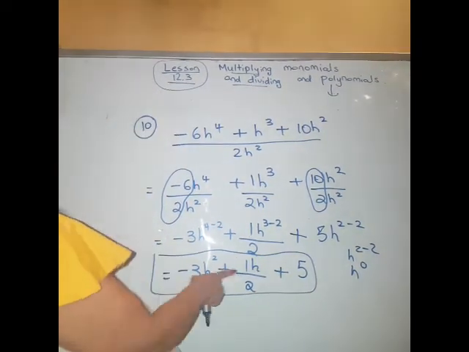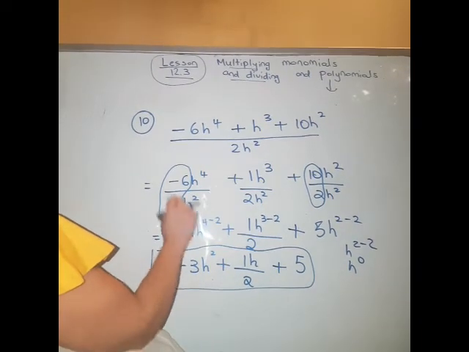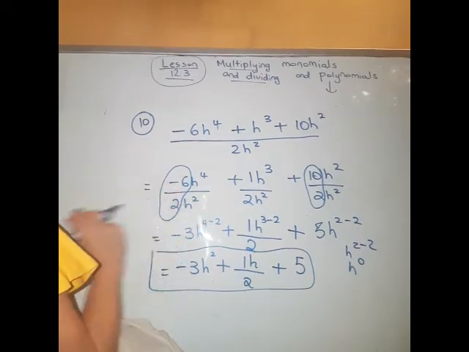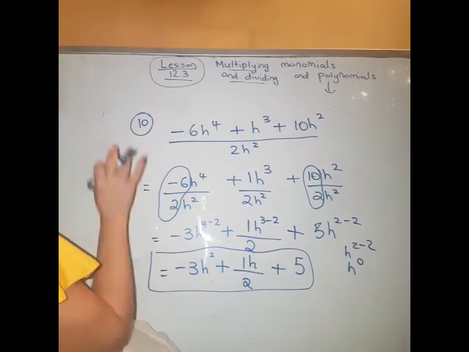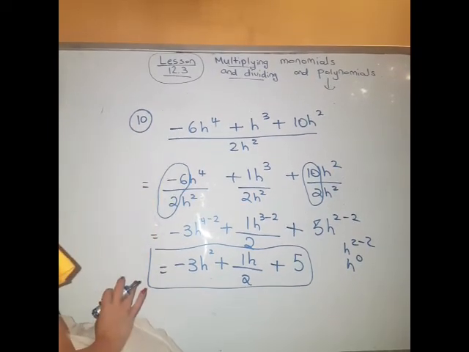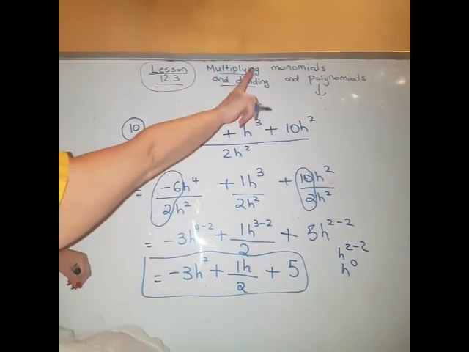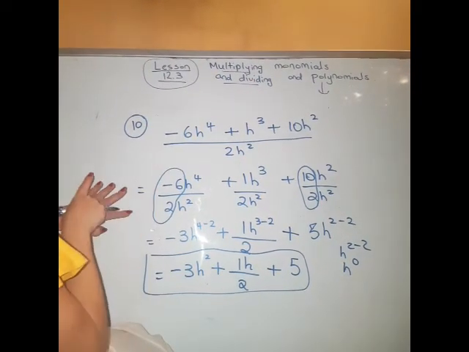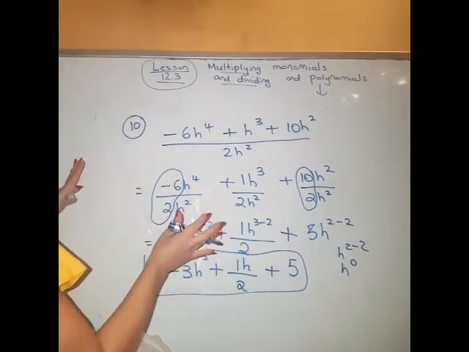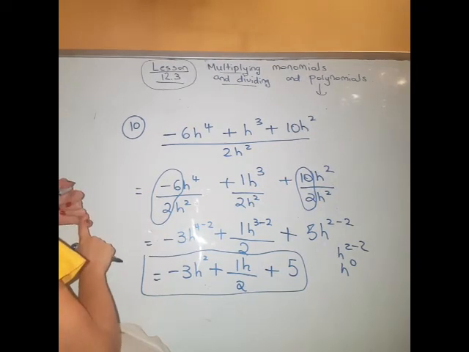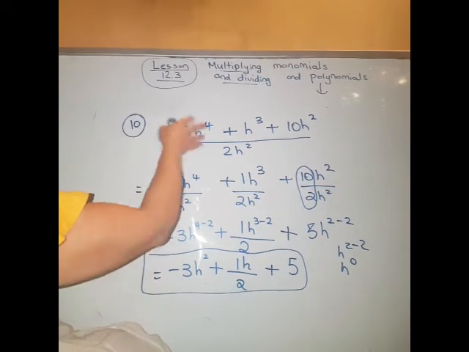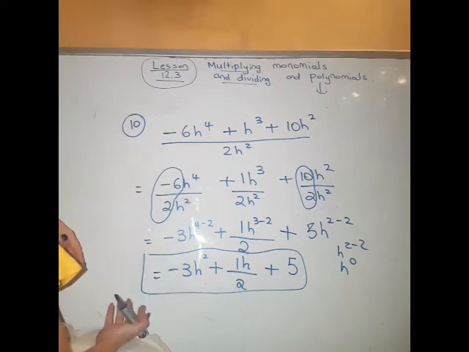Did you see that sometimes you get fractions, you leave the numerator as it is and the denominator. If you can simplify, do that. If you can't, just leave it as it is. Always remember, multiplying and dividing monomials and polynomials, you're going to have 2, 3, 4 terms for you to distribute and multiply, or you're going to have 3 terms to divide with.